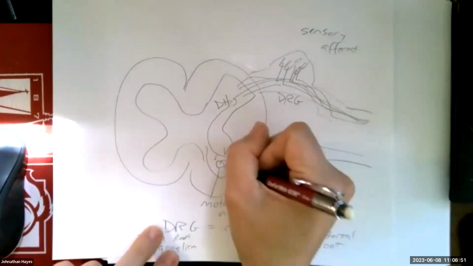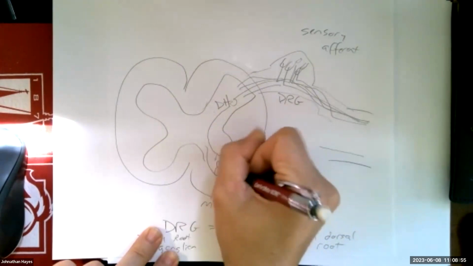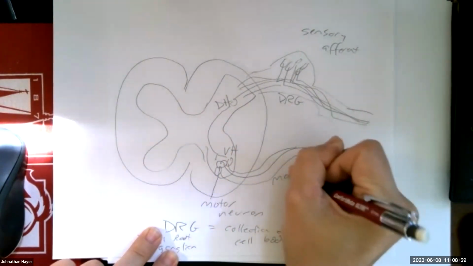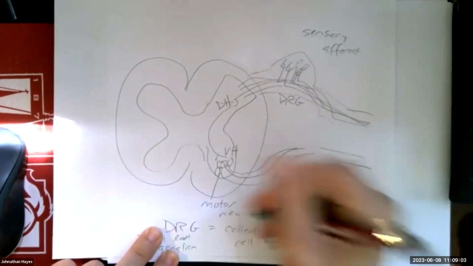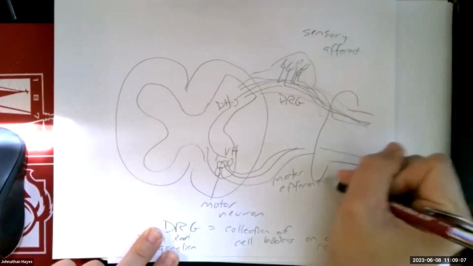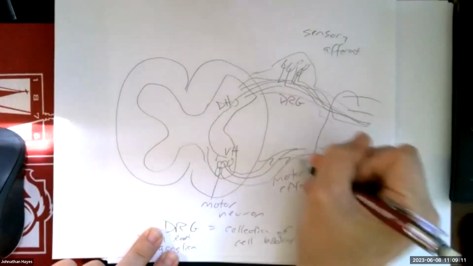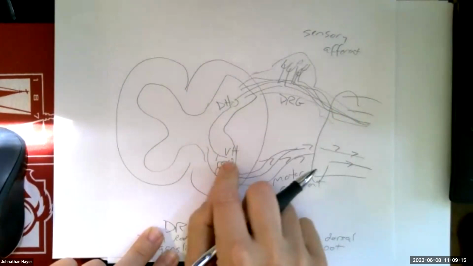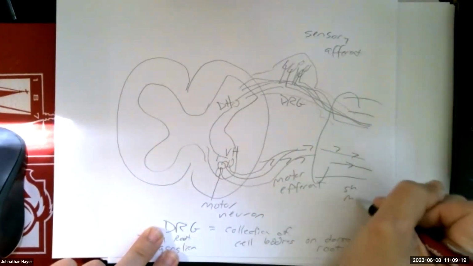And then this motor neuron can send signals out, and maybe there's quite a few of them sending signals out, right? But this is going to be a motor efferent signal, right? Heading out to the periphery again. Of course, all this gets wrapped up in a sheath and forms a spinal nerve. But these motor efferent signals are heading out to an effector. And if it happens to be coming from the ventral horn, then that effector is going to be skeletal muscle.